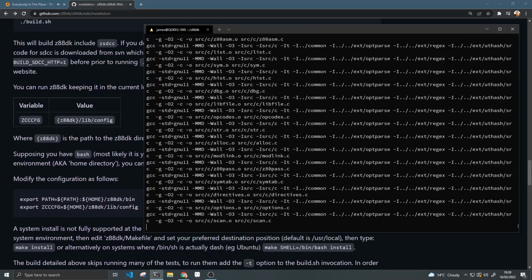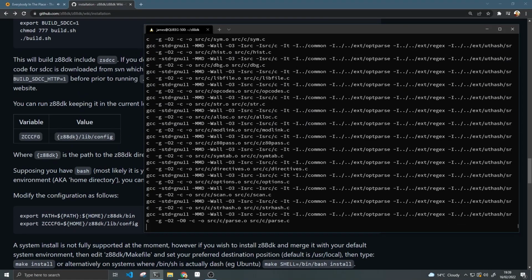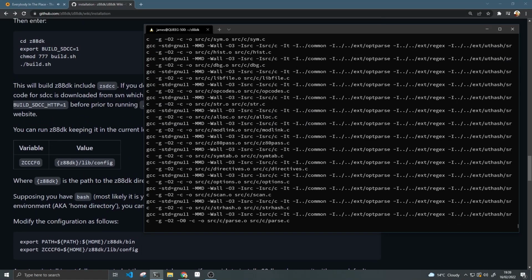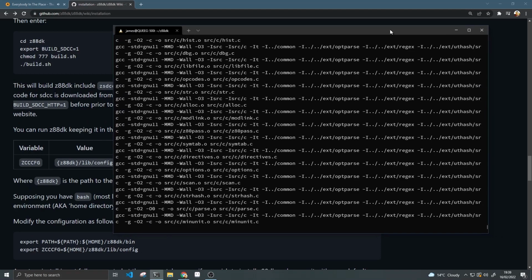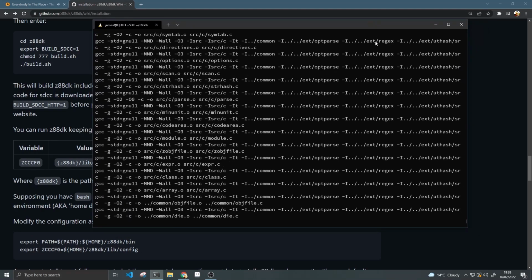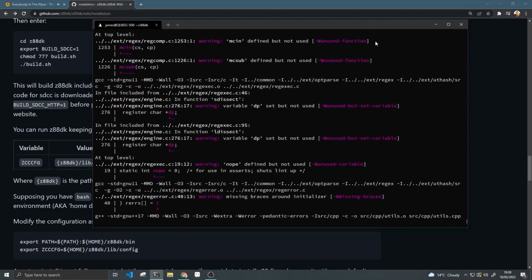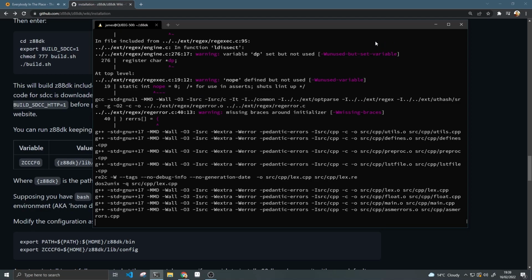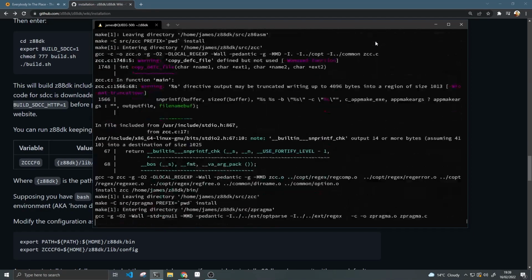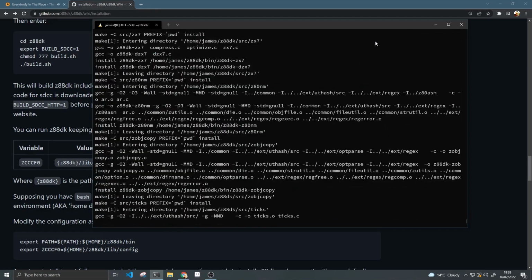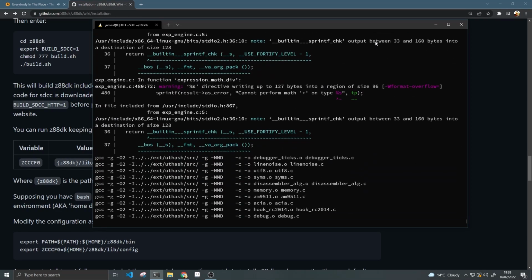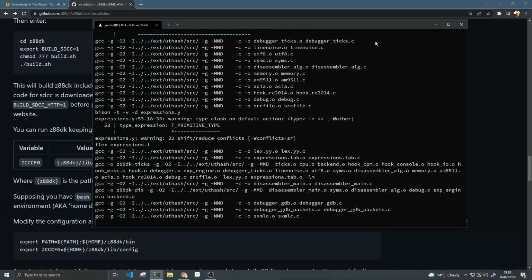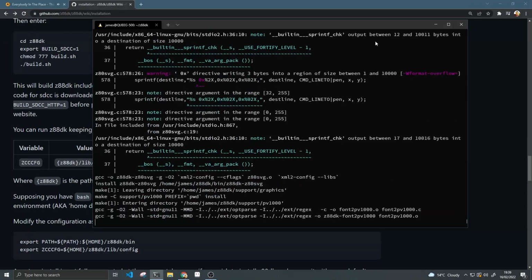Z88DK isn't installed in the same way other Linux tools are though. Normally, after compilation, you type make install and the files will get sprinkled into certain system directories wherever they need to be. Z88DK lives completely in its own directory where you just uncompressed it. So we need to add that location to the system path so that tools and things can find it. Everything I'm doing assumes you've uncompressed Z88DK into your home directory.